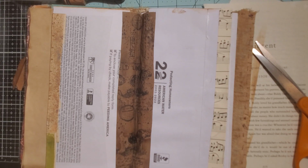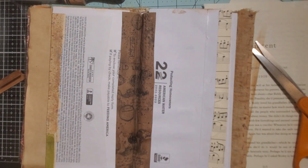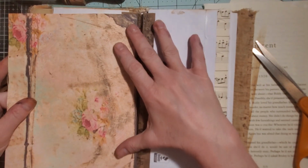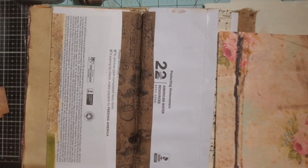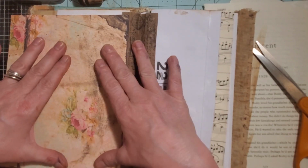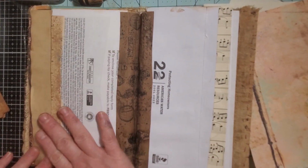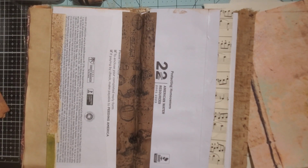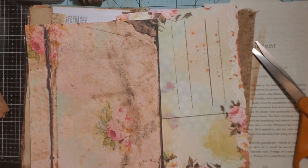All right, or let me see. Oh, let me see. Then we have, ooh, how big is this? Oh, I like this piece. And again, I think I'm going to use this instead of the dark brown on this piece. Will it cover? I'm just making sure that it's wide enough to cover to the edge. It is. Okay. But do I have a piece to go with it? That's the question. Let me check. I don't want to use something and then find out that what I put on the other page is not really going to go. Let's see. Oh, that'll look nice together, right? Yeah. There you go. Okay.